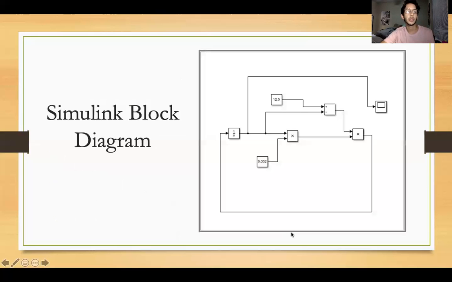Following, I show you the Simulink block diagram that I built to evaluate this differential equation. It is very simple because we're working with a single differential equation. Describing it quickly, this block here represents the n constant, and this block here represents the k constant, and all the other blocks just make the respective computations to get a result from this equation.